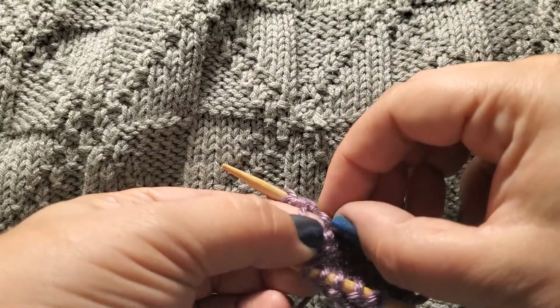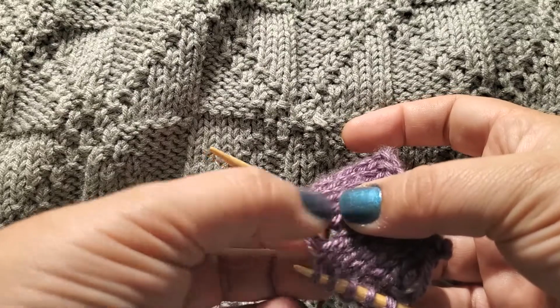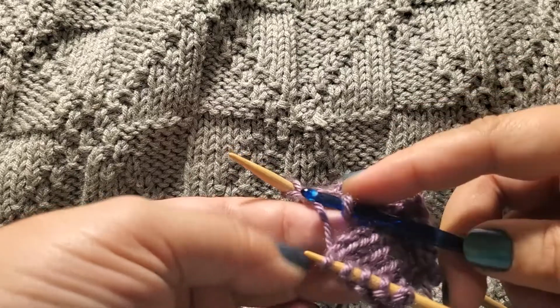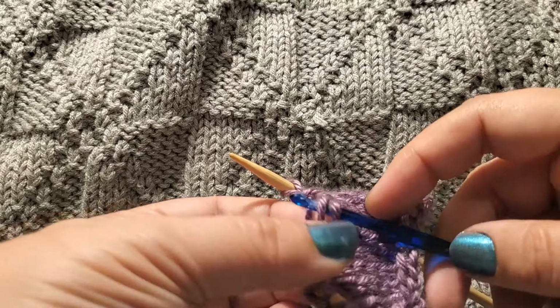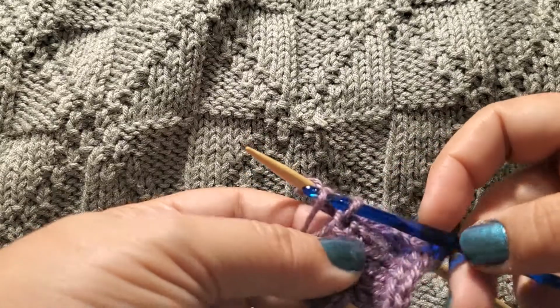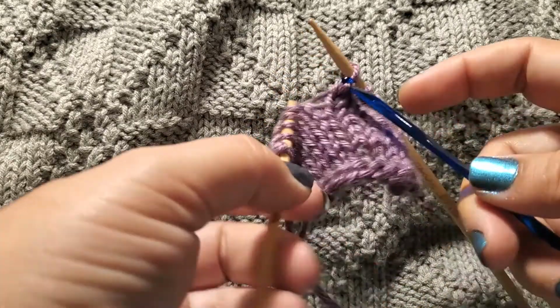Well, since this is stockinette stitch, I want to show you exactly how it looks whenever you're done. I'm just going to pull that out, go back in the loop. Okay. Find my strand, I twist and through. Find the strand, twist and through. Alright.